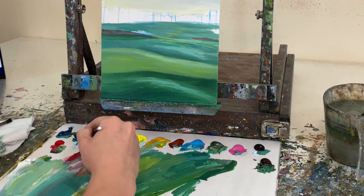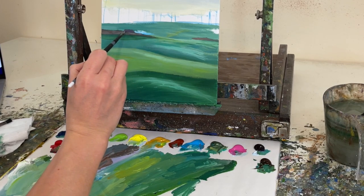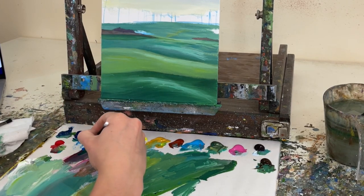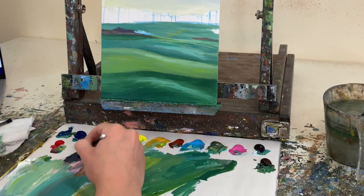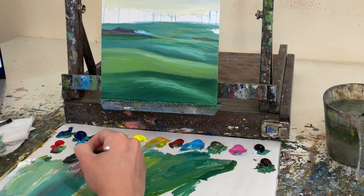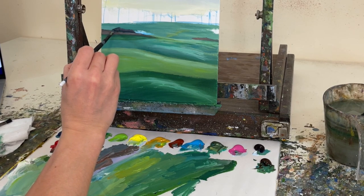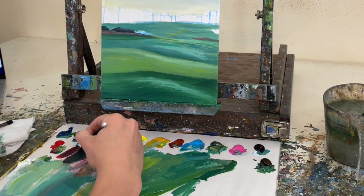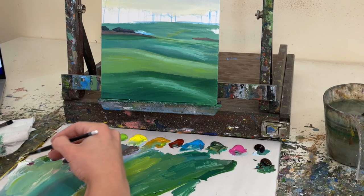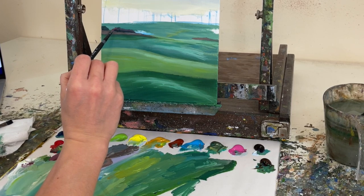All right, we'll take our crimson with some ultramarine, and that'll get our nice little azaleas that are in shadow, blocked in. Mixing in a little phthalo, purple, umber, more phthalo green. It's getting a dark neutral color. Since I didn't put black on my palette, I'm just trying to make like dark neutral colors for some of these sections here. I'll mix some white with our crimson, a little magenta, and we can add a little color in there.